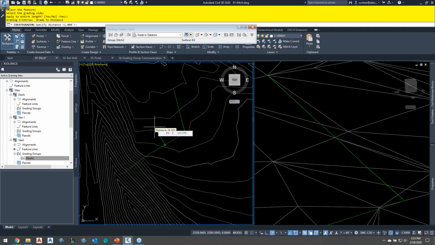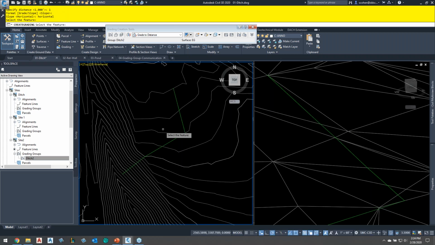And then what distance do I want? So this is a 2-foot ditch, or 2-foot wide ditch. So I'll just do a 1 foot on one side. And then what slope do I want? I'll pick slope here. Now, one of the little tricks here, if you do pick slope, you can't type 0. It's kind of a weird thing. But what you can do is you can see right there, I typed this in already, but you can type in horizontal, and that will actually draw a flat line in there.